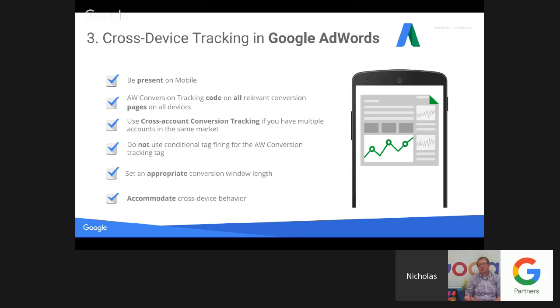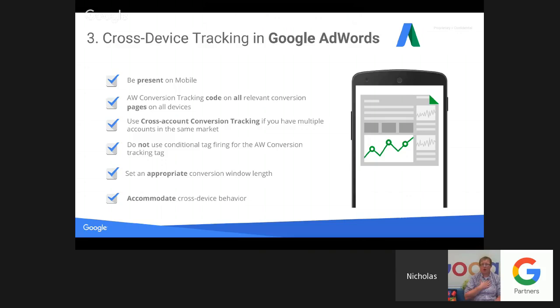And so the default is 30 days. I actually find, again, for clients in the B2B space or in the e-commerce retail space, something closer to 90 days is actually more representative of how long it takes somebody to make a purchase decision. So worth thinking about the conversion look-back window in addition to the conversion counting options when you're doing that kind of conversion tracking audit. The last one here is obviously by doing this, we just accommodate cross-device behavior.